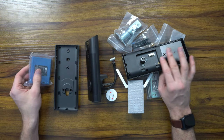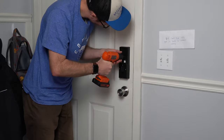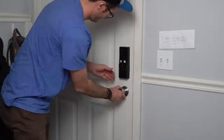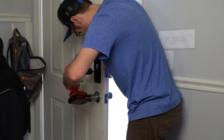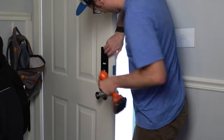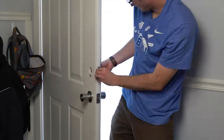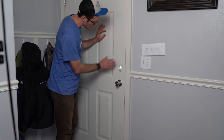Let's go ahead and install it here at the door. We're here on location. I've got the Eufy smart lock that we need to take off. We're gonna go ahead and time-lapse me taking this apart. Okay, we're all prepped and ready. We took off the deadlock here.